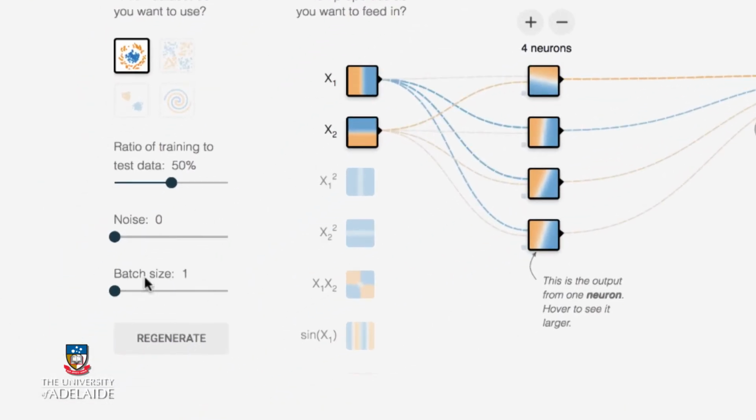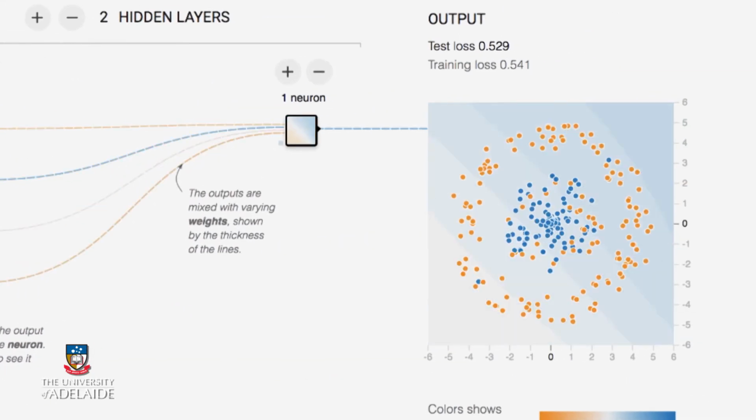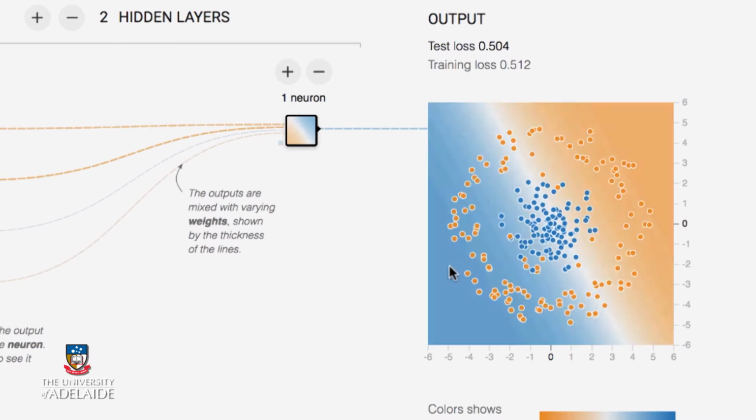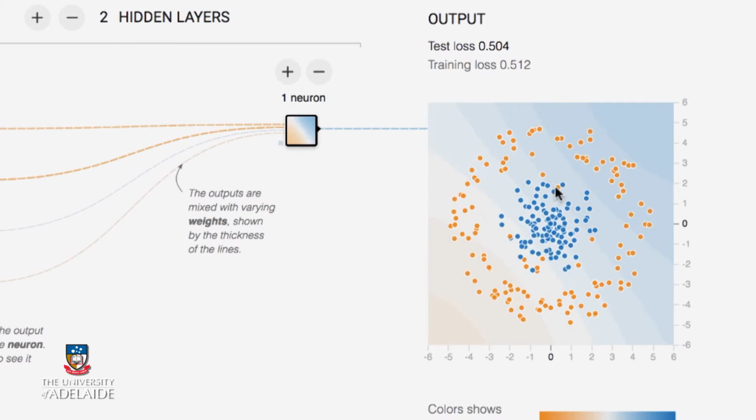Returning down to the bottom left-hand side here, we had a look at batch size, and we still have that set to 1. Let's set it back to something like 10. And let's have a look at this other slider bar here, which is called noise. Now the noise is added to the data. Let me move this slider bar here, and you can see the effect on the right of adding some noise to the data. We can see here that some of the orange dots have now come very, very close to or perhaps in between some of the blue dots.